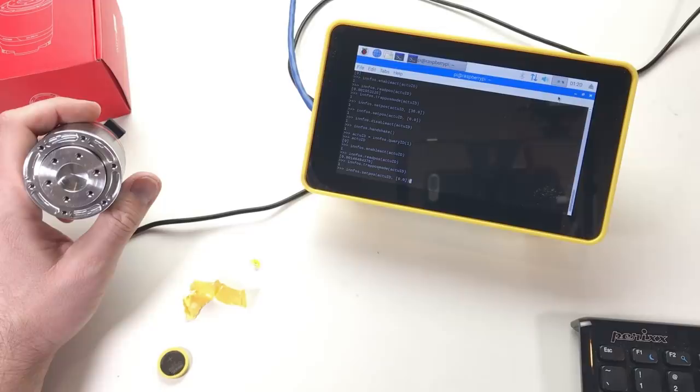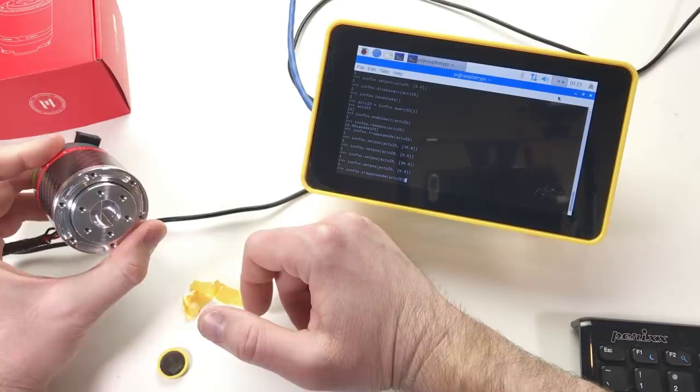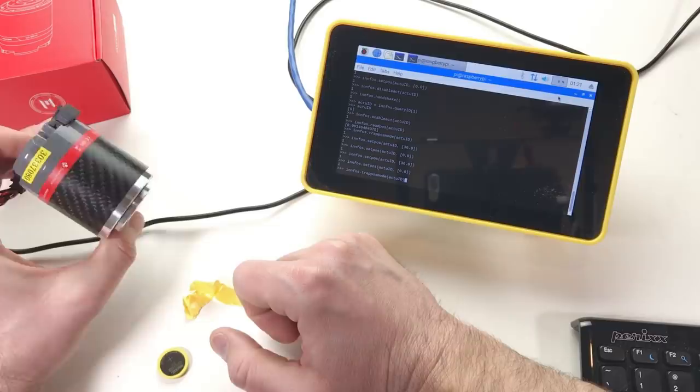So I switched this actuator on and off many times. I tried different moves, different commands, and it looks like it does work now. So it looks like when we changed the battery, we did fix this problem with the always changing home position. This is good news.